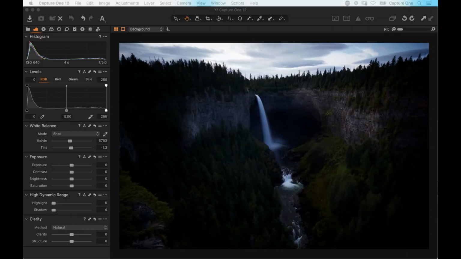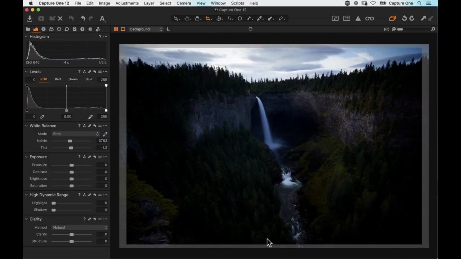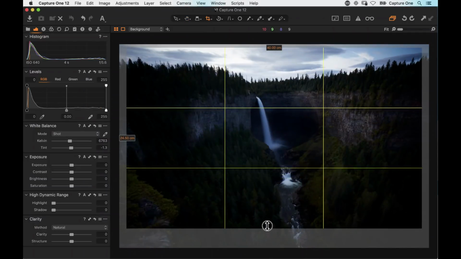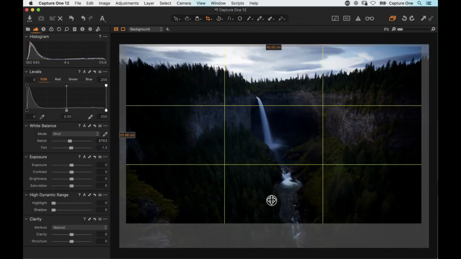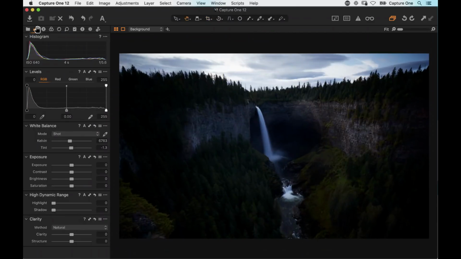All right, okay, let's play around with this one then. So first of all, cropping wise, let's hit C on my keyboard and let's just bring that up a tiny bit, like so. And once again, our base edits.